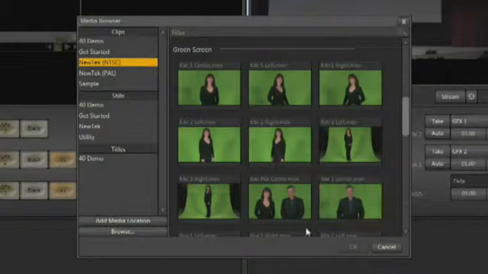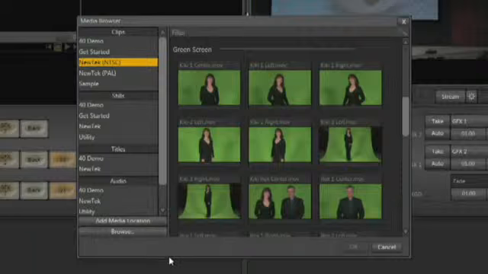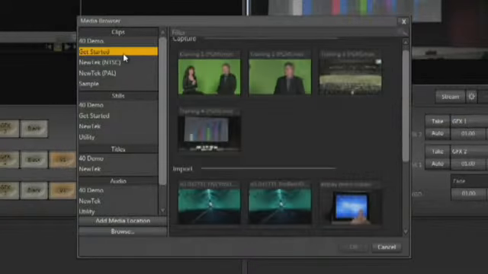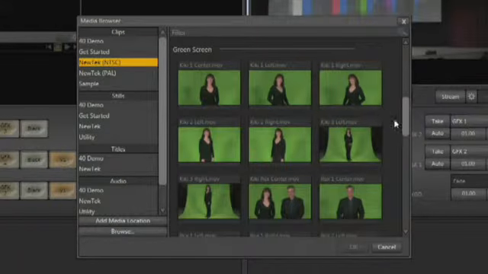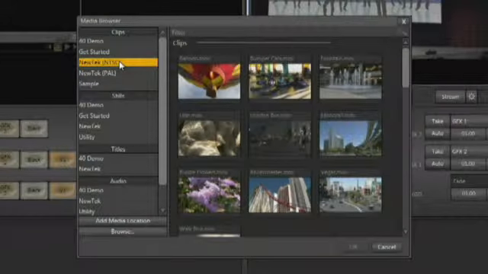From here, you have access to all the media loaded on the TriCaster. This includes any media from other sessions or the default content. Notice on the left side of the requester, you see media types, including clips, stills, titles, and audio. In each media type, there are session names. Clicking on a session's name will reveal all the media of that type loaded for that session. You can use media from any saved session, so there is no need to double load content if you are using it in more than one production.